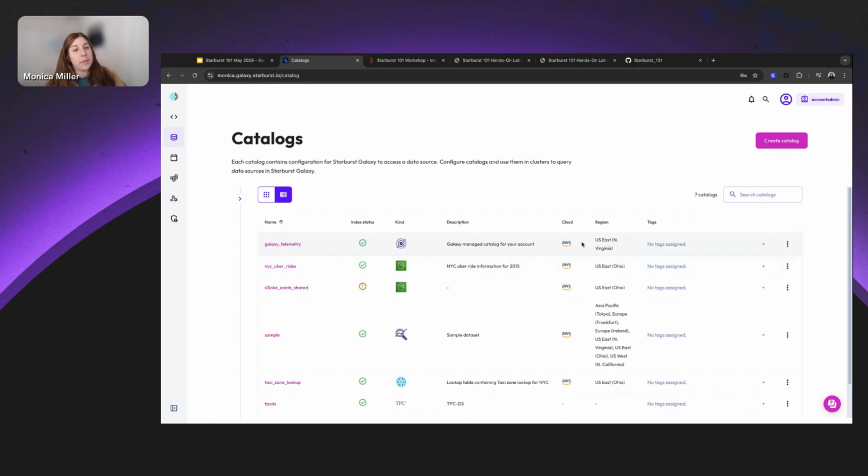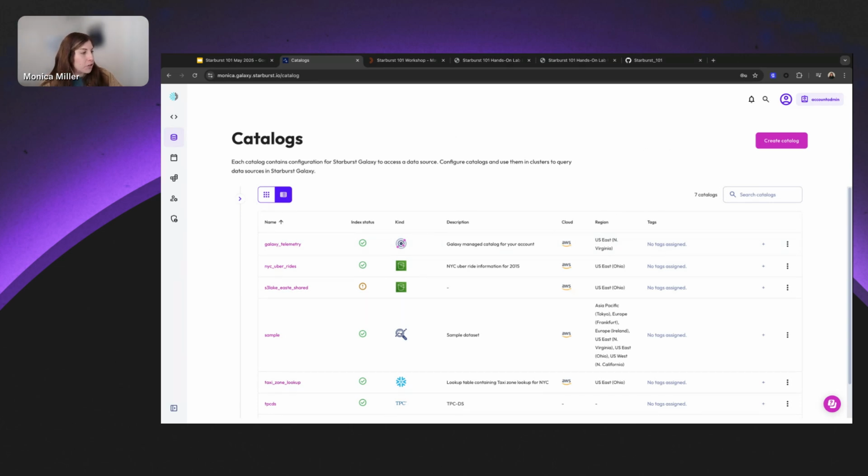Now that's important to hear because for our free tier, we do not do cross-region, but if you are interested in cross-region, that is something we could potentially upgrade you to. So go ahead and shoot me an email. I'm interested in cross-cloud communication or cross-cloud, cross-region querying, and I'll get you connected with the right product manager there as well.